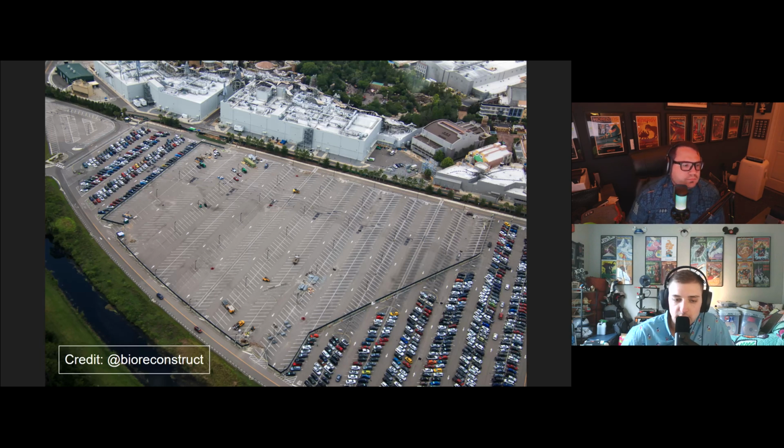Yeah, absolutely. You got to keep in mind that we know from the concept art that the theater itself over here is staying intact. And then the area is going to go further back this way, and there's going to be a massive building for a roller coaster. So I was going to say a ride smack dab in the middle of the parking lot there, man. Essentially, yeah. So I'm expecting most of this area is going to get used, and cast members are still going to need some backstage area. So probably some of this will become a backstage area as well.